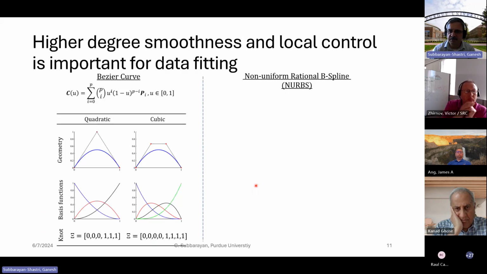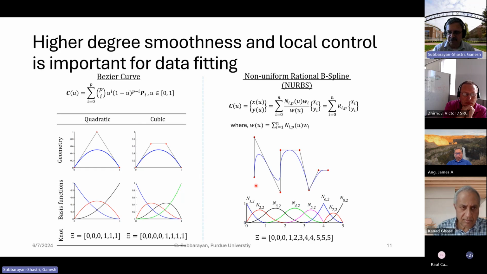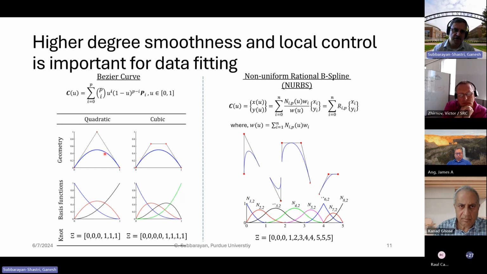There are techniques that are used in the CAD literature. I talked about B-splines. A more popular one is the non-uniform rational B-spline. This is used widely in CAD systems. Almost all the geometric models we build are non-uniform rational B-splines. They're actually splines of what are called Bezier curves. And so these are very popular, and they are smooth, they are approximations. The points that you see here are control points, and they are splined at points to ensure derivative continuity.